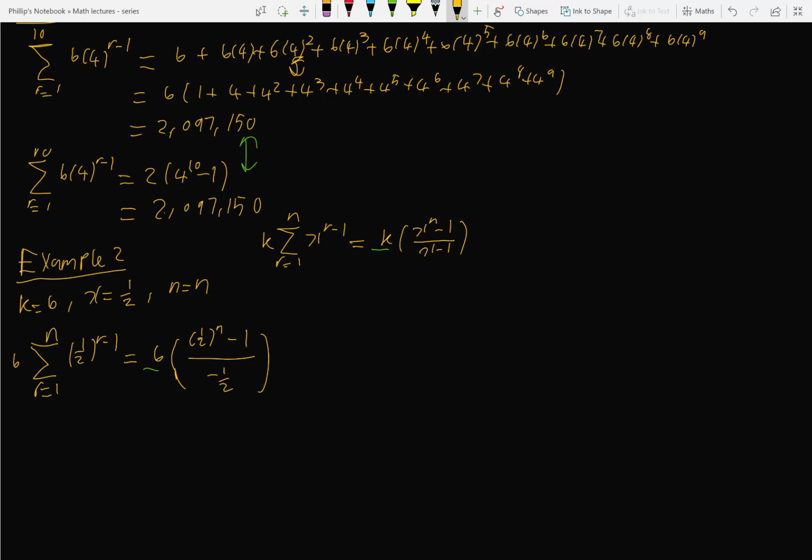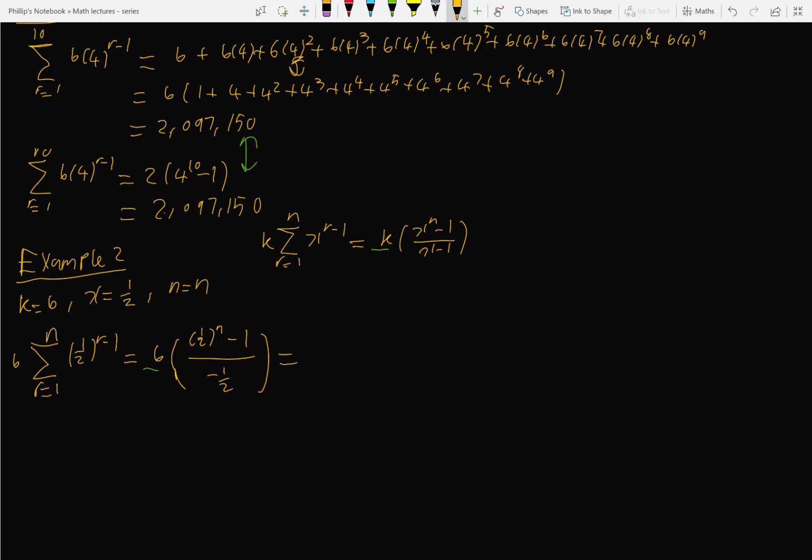It's not going to be negative because this is going to be negative. That's kind of, it'll still be positive. Don't worry, because if you look at the top term, half to the n is going to be always less than 1, and then you're going to take 1. It's always going to be negative at the top. So then negative over negative is going to be positive. So we're not doing anything dodgy here. We're not going to get a negative answer, don't worry.